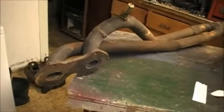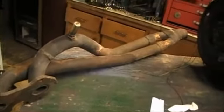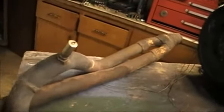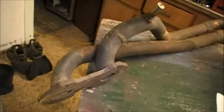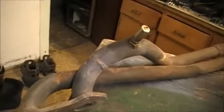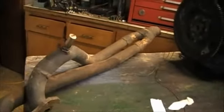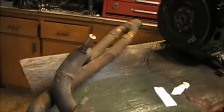This is the header here. It's ugly and it weighs a ton, but it's probably made out of really good stuff, and it's probably what I'm going to start with. It'll almost, I think, come down right along beside the bike frame, so I'll cover it up to keep my legs from frying, I guess, and I might use this. If not, I've got a buddy in town that's got a really nice pipe machine that he can pretty much twist me up anything I need.